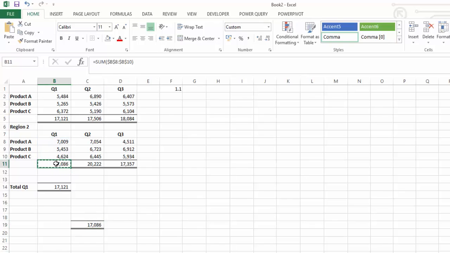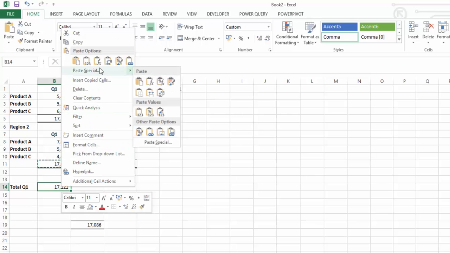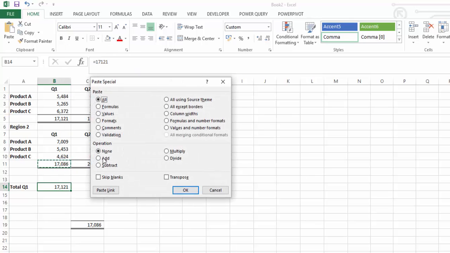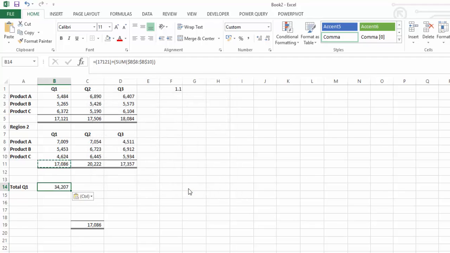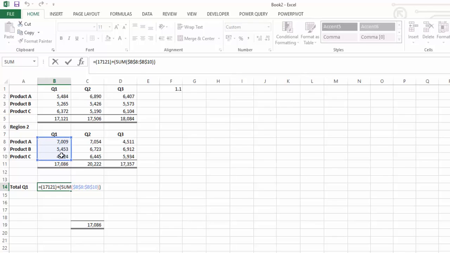So now if we copy the second value and we do a paste special, and we add the values together, and I'll just press F2 to make the cell active, we can see that the sum that has been copied into this particular cell has locked in the cell references.